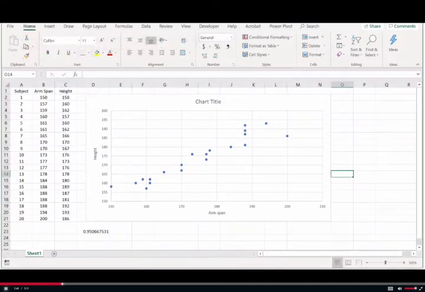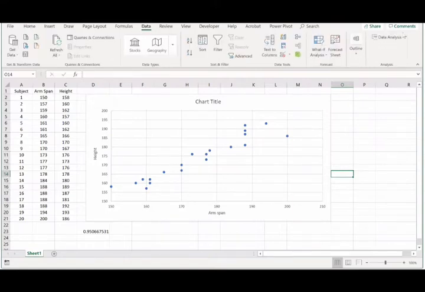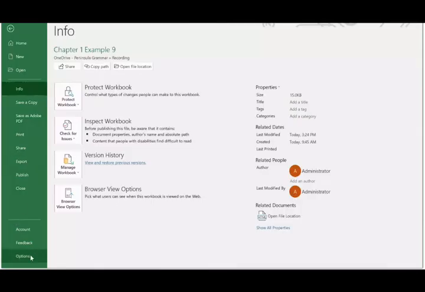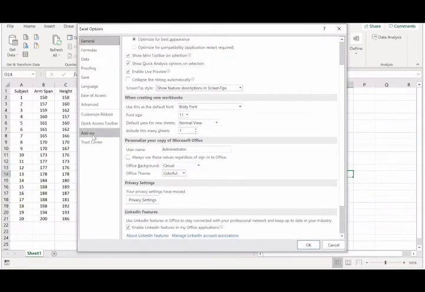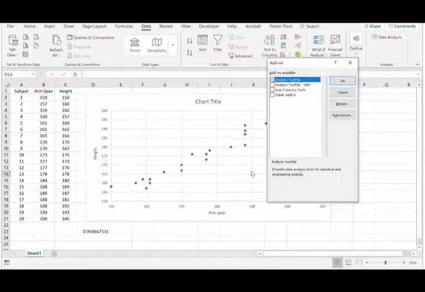Loading up Microsoft Excel, we can see the data. In fact, I've taken all of the spreadsheet. I included the scatter graph and the correlation or scatter plot as well as the data. Now, first things first, to be able to do this, you have to make sure that you have something installed. So when you click on data on yours, if you don't see this little data analysis button over here, you need to go to File, Options, and then all the way down here to Add-ins. That may take a short while to load up, but then down the bottom here, you want to do Manage Excel Add-ins and hit on Go, and make sure that you have this Analysis ToolPak ticked. You don't need the VBA, just the first one.